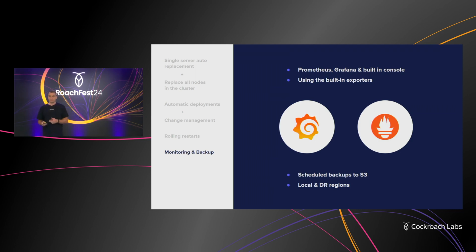We're scheduling backups, both full and incremental, daily fulls and incrementals every hour. To S3, we do it both on the local region to support quick restores, and to a DR site where we ship data to US West, basically, to have the data over there in case of a regional disaster.